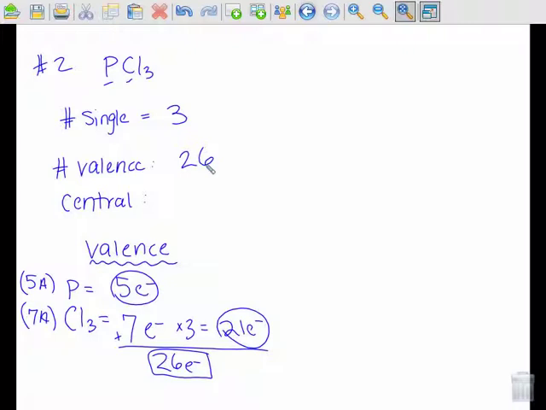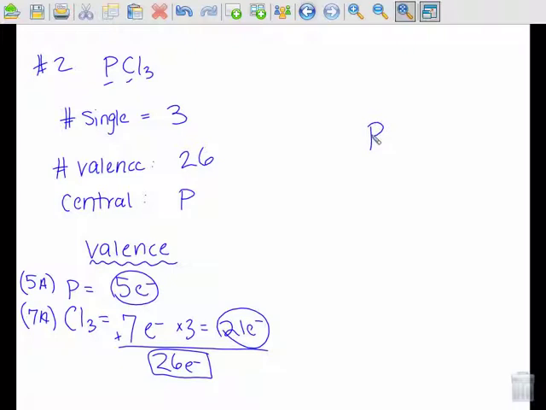Then to figure out the central atom, closest to carbon, the one closest to the mothership carbon, out of phosphorus or chlorine, phosphorus is closer. So your central atom is going to be phosphorus. If you notice as well, usually the one in the center is the single one, and the terminal are the ones that have more than one, the subscript on them. So now, at this point, I know I'm going to draw a structure with phosphorus in the middle. I'm going to connect chlorines, 3 of them, using 3 single lines, and I'm going to check to make sure it has the right number of valence electrons.